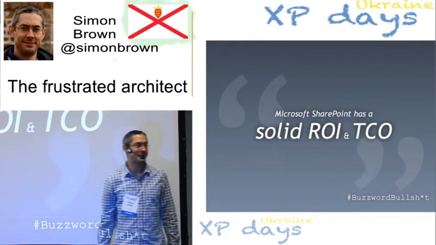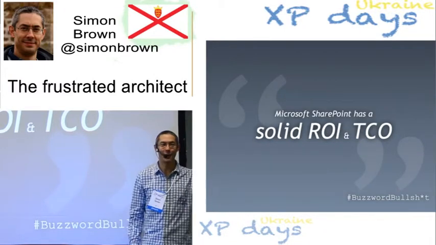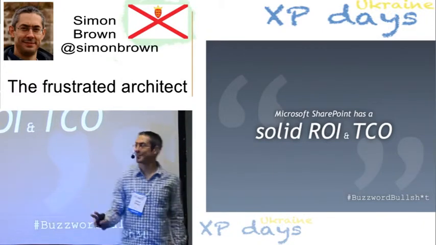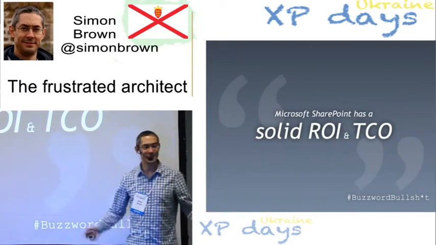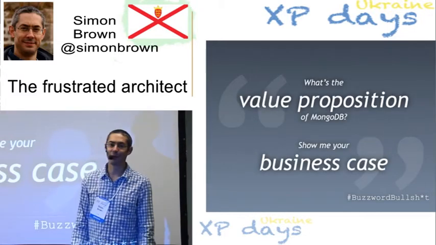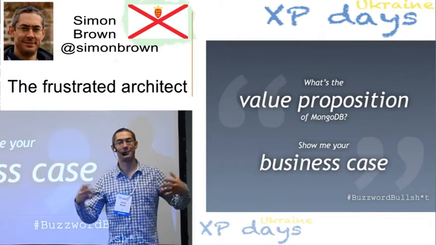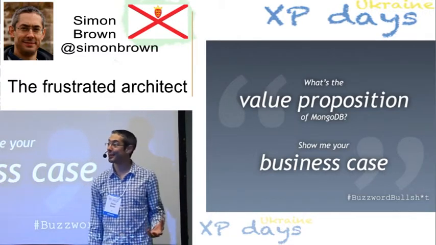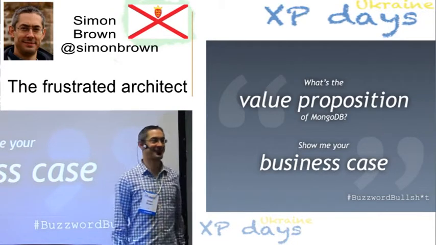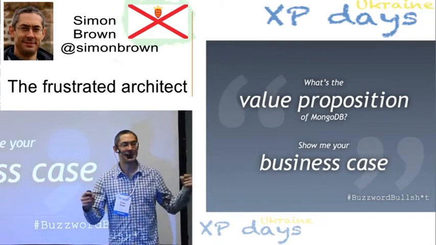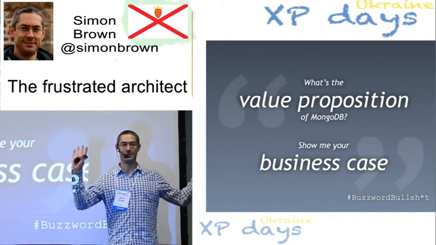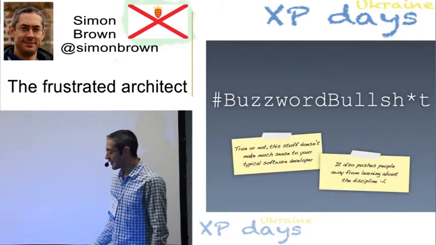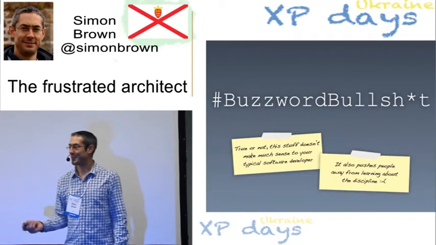They also said this in the same meeting: Microsoft SharePoint has a solid ROI and TCO. Two things, I'm not sure this statement is true. Second thing is buzzwords. We're always talking in buzzwords here. And some poor guy at the back of the room was asking for advice about how to get MongoDB into his environment. And the guy running the meeting said, what's your business case? Create me a business case for getting MongoDB into your project. And he was like, oh, I just want to do a proof of concept, please.